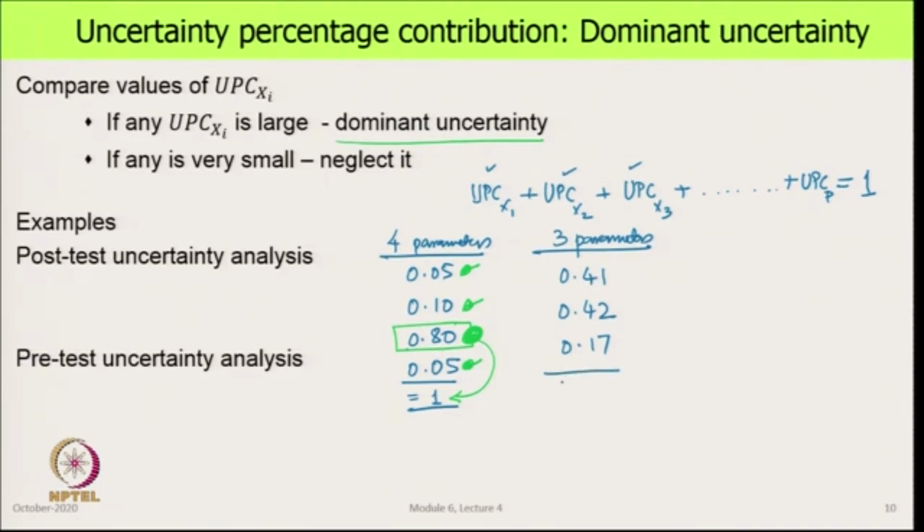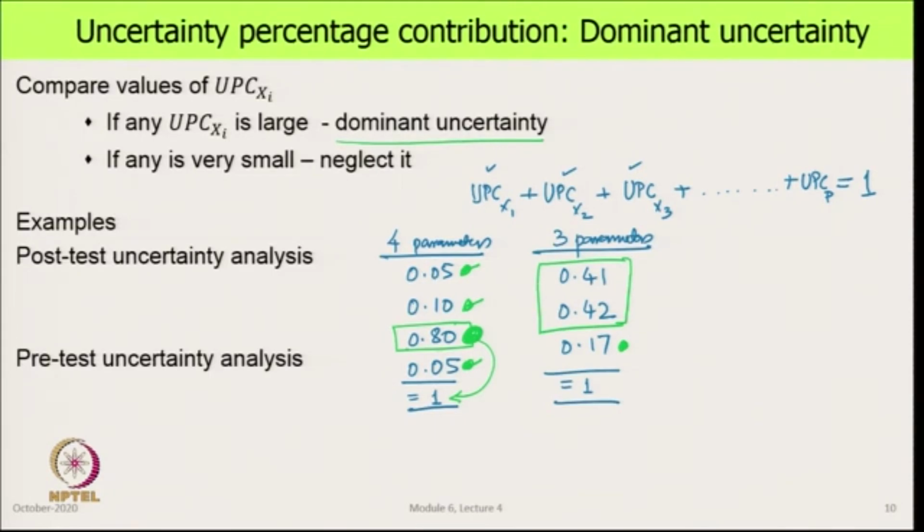As before, we check this has to add up to 1, and now we say, well, what do these numbers tell me? And what we see here, these two are comparable to one another, and they are much greater than the third one. Not as great as in this first example, but that was 0.05 and 0.8, but still about a factor of 2.5 times greater. So, in this situation, our dominant uncertainty becomes these two.